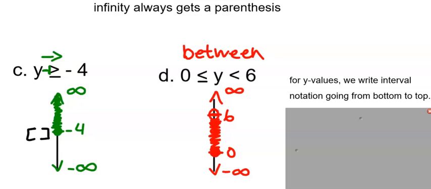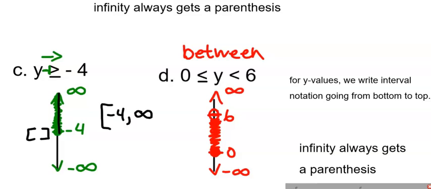So here our lowest number is -4. Then as we go up here, we go to infinity. So from -4 to infinity is where we're going to shade. That's our shaded region here. Now on -4, it starts it, so we have to have our bracket right there. For our infinity, remember, always gets a parenthesis. Put a parenthesis right there. And that's our interval notation for our y value.